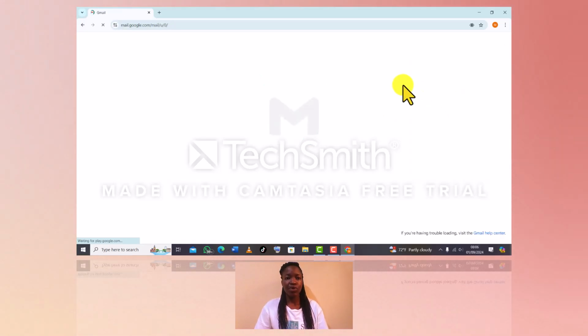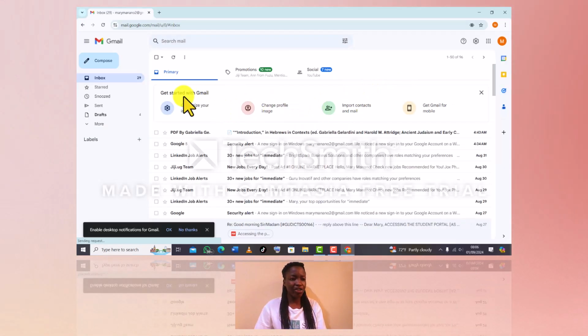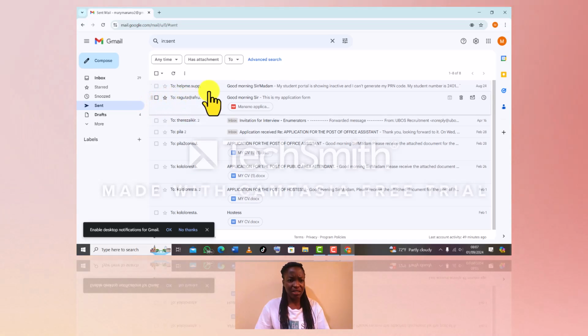Logging back in to our Gmail. Right now you can see this is my Gmail account. It's showing different things like inbox, starred messages, news, sent. At times when you're sending messages through Gmail, some of them are not sent. They are queued. I guess you guys know what queued means.